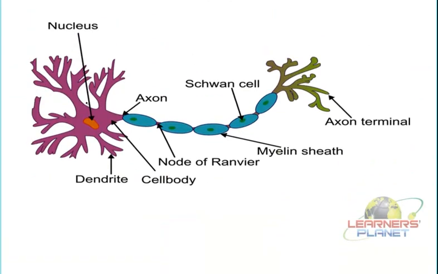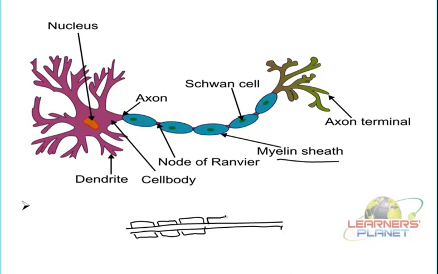You can see this here in the diagram. This particular blue layer over the fiber is the sheath, made up of myelin molecules. Now this layer made up of myelin is not a continuous layer. It is discontinuous. Why? How can we say? They have joints in between. See, the sheath is there. There is a long fiber over there, and this long fiber has the layer, but the layer has gaps. It is not continuous. It is present in definite sections, and these sections are covered by the myelin sheath. This is how the gaps are present in this particular layer.